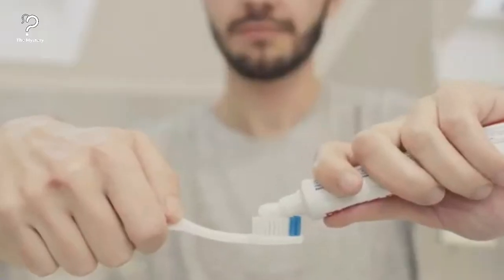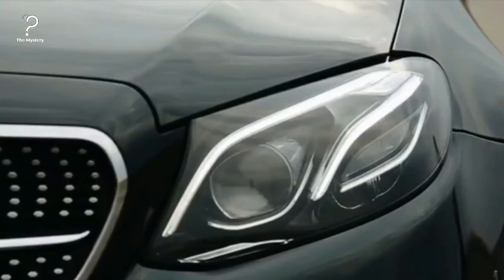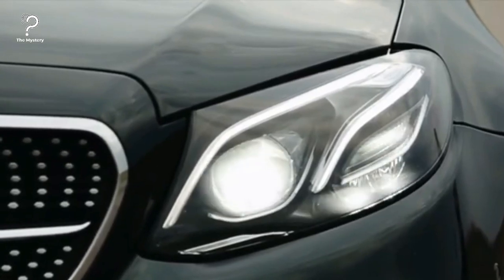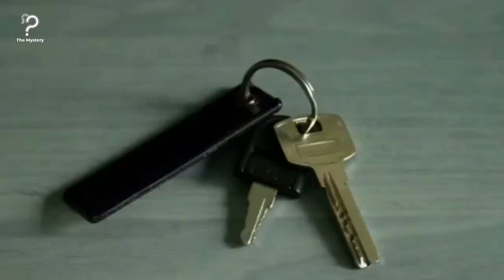Dirty headlights and toothpaste. If your headlights are foggy, don't rush to the nearest auto center for a special solution. You might already have something at home to solve your problem. Toothpaste works just as well on headlights as it does on teeth, because it contains mild abrasives that clean enamel. Your headlights can be clear as day again with a bit of toothpaste and elbow grease. Side note: this won't always work. If it's yellowing from the inside, you might want to look for replacements.